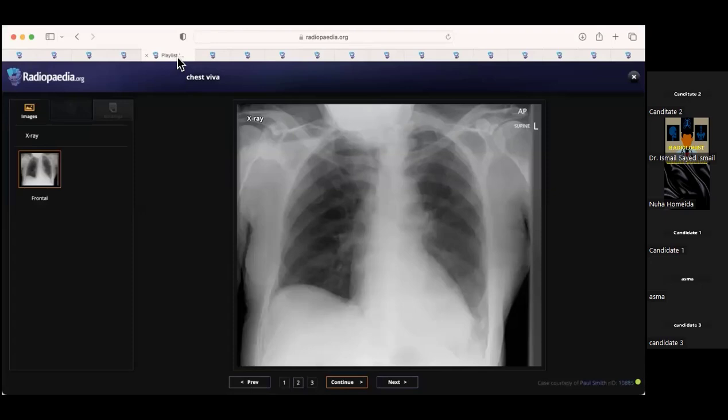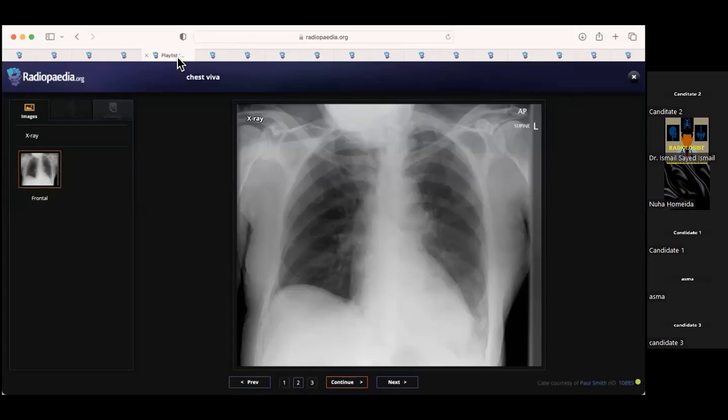Yeah, and that's an elderly patient who presented with shortness of breath. This is a frontal chest radiograph in supine position of an elderly patient who presented with shortness of breath, where I can see there is deepening of the left costophrenic angle, giving a deep sulcus sign, which is in keeping with a left pneumothorax. I'm checking also if there are any associated abnormalities.